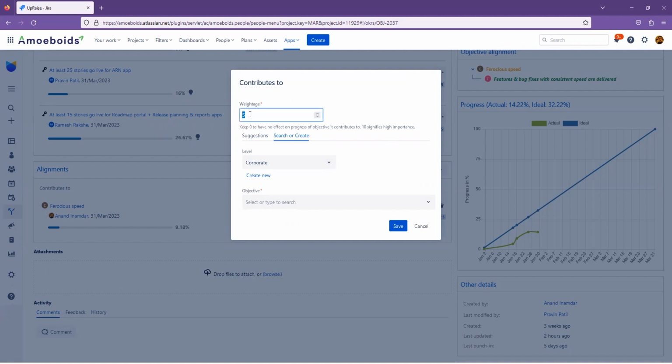If the weightage is non-zero, then that will mean there is an impact on the progress percentage. However, if the weightage is zero, then that will mean this is just a directional alignment, and any change in the progress percentage of lower level objective will not have any bearing on the higher level objective's progress percentage.